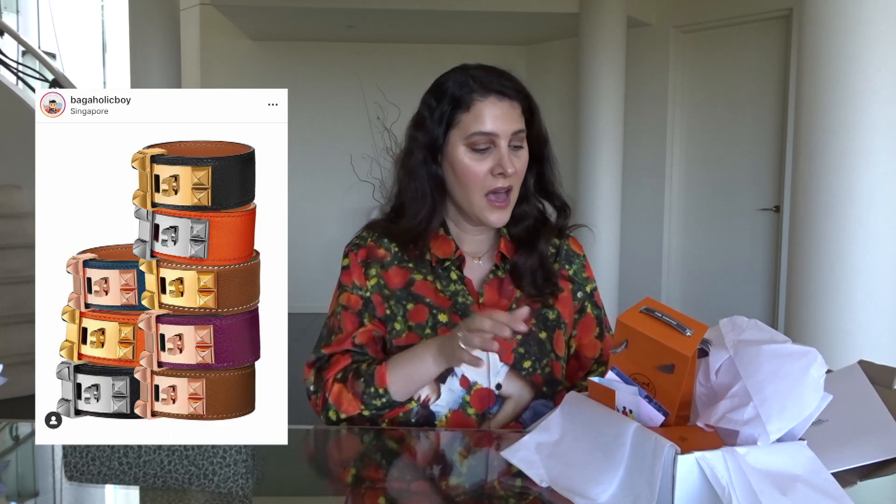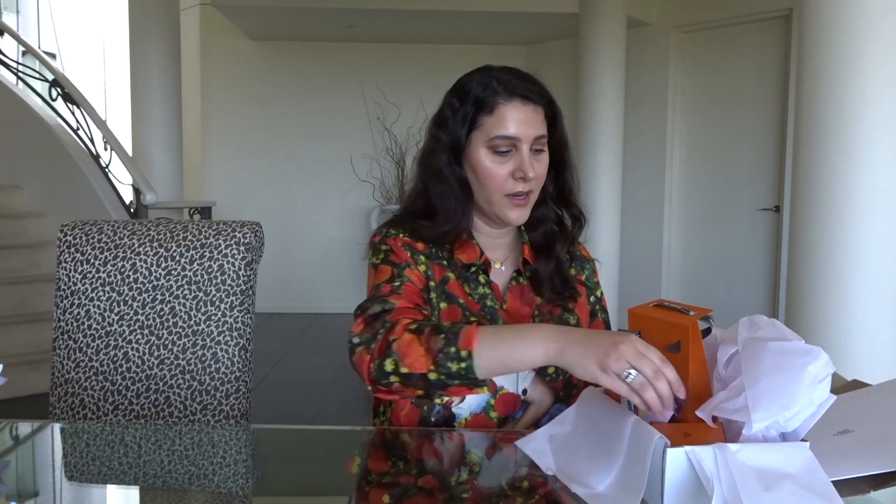It's a nice option especially if you've got some of those smaller bags like a Favorite — a nice way of not doing just the classic fine strap they come with. I thought I'd also share my first ever experience with the Hermès online store. This particular piece had been on my radar for a month or two. Bagaholic Boy initially posted a little shot of these pieces and I just thought, 'Wow, that is so beautiful and such a great idea.' I'll include that screenshot for you, and I did do a little small unboxing which I'll include as a quick play.